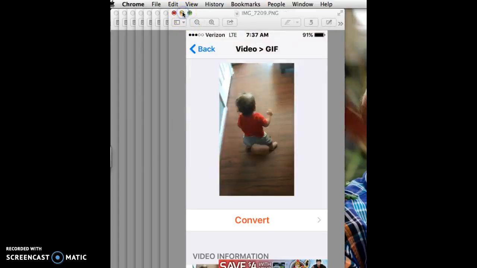So I click on that, and it now takes me to the video here. If I just want it as is and to play at regular speed, I could just click convert, and it would make the GIF for me. So if you want whatever skill you're doing at the speed that it is, then go right ahead and click convert. But I'm going to show you what it looks like if I were to keep scrolling down in this direction to see the other features with the GIFs.